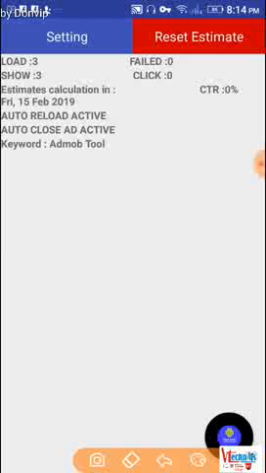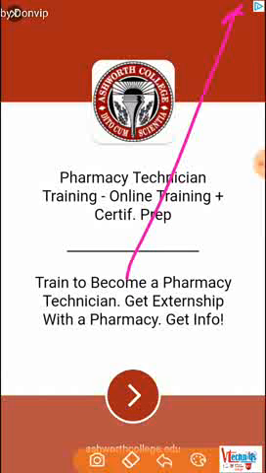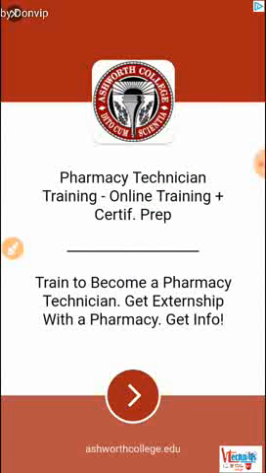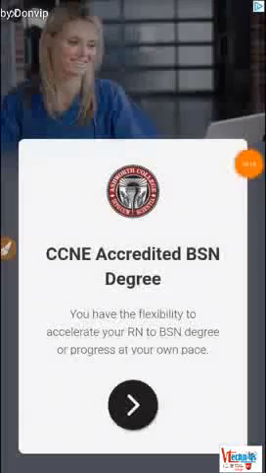You can check the timing. The timing is accurate, so it will not look like I'm merging any video. I'm not merging any video. This video is real. Check the timing, the kind of ads that pop up. It's still going to be the same ads that will pop up after I pause the video too. Just a few differences. Okay. All right, I'm going to pause it after this ad. Okay. Now I'm going to pause the video.